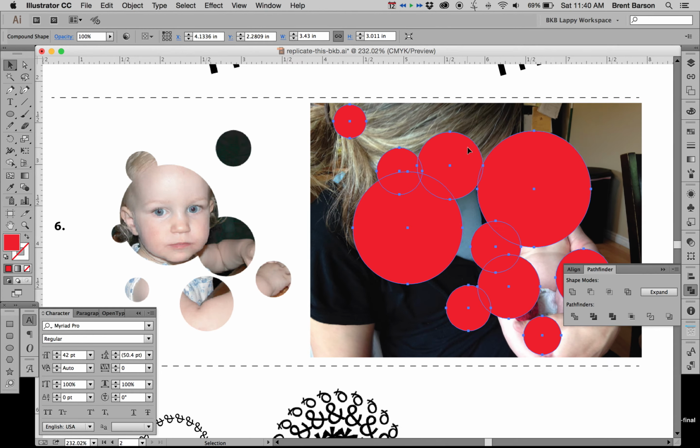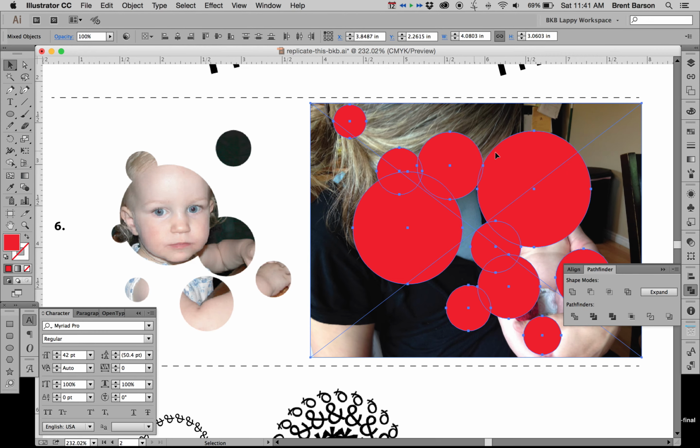Well, it actually did do something. They are all united, but you still see the individual shapes. That's what happens when you hold down Option and you click. I'm not sure if it works on every single one, but it certainly works on Unite. Option, click to create a compound shape and add to the shape area. That's what we wanted to do.